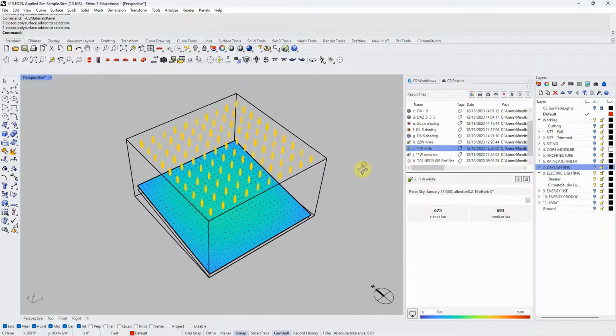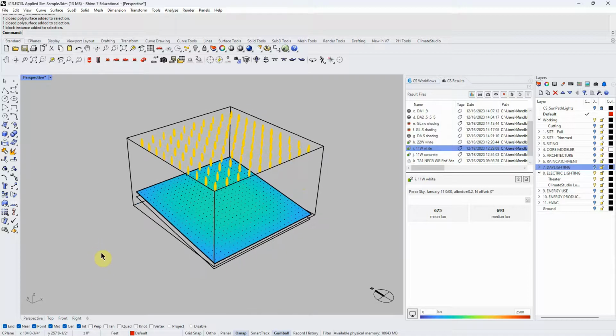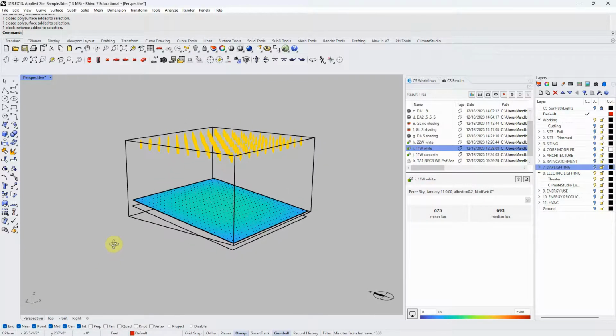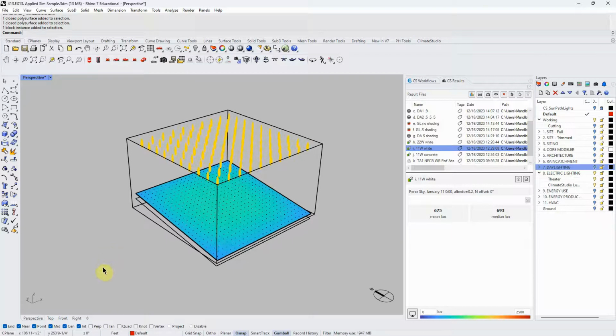So that would be a way that you could iterate. You could also iterate by changing the wattage, like I showed you. I could change the layout. I could change the type of light. So that's all I'm asking for: one space, some kind of iteration, or just setting a target lux. You have to have an amount you're searching for to know if you have a design that's working. Once you get there, you're done with that.